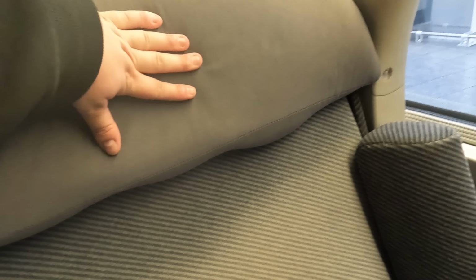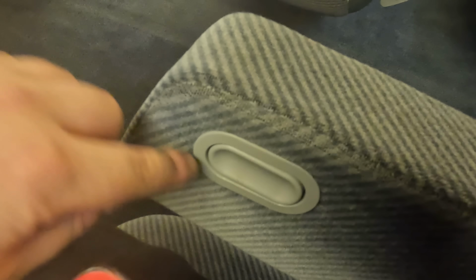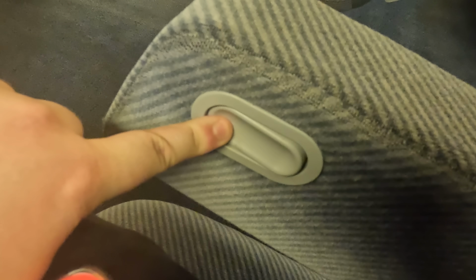Now let's divert our attention to the train's features, starting with the seat. TGV first class seats remain one of my favourites on the train, very comfortable and well ergonomically designed, with a nice headrest to complement. You'll find large foldable armrests on both sides of the seat, the aisle side one containing the button which operates the seat's automatic recline, by pushing either side as you see fit. This supports the already great legroom of the seat, though my one complaint is the footrest, which you might appreciate if you're on the smaller side, but I'm personally not a huge fan of these.